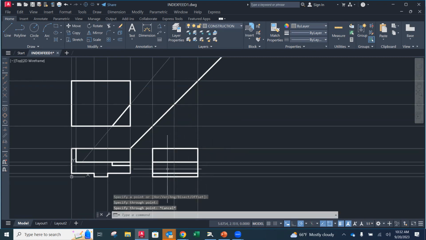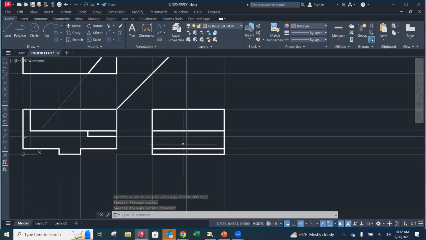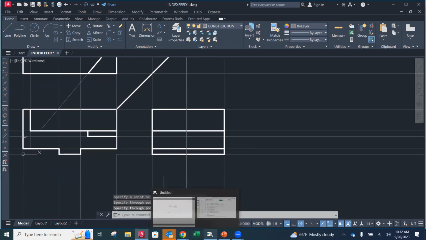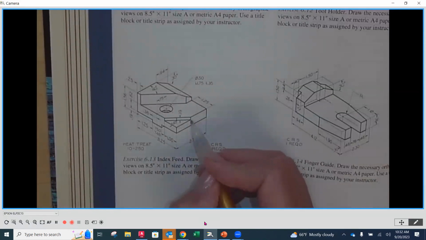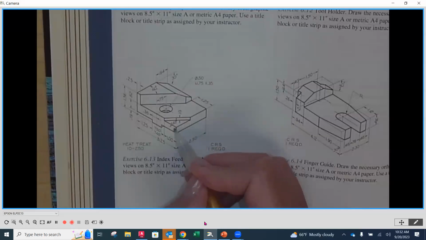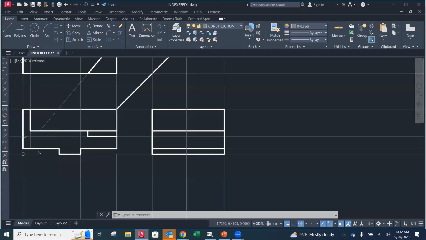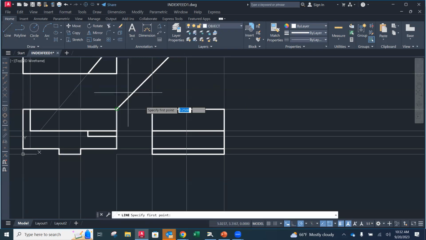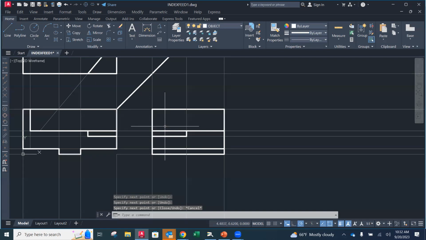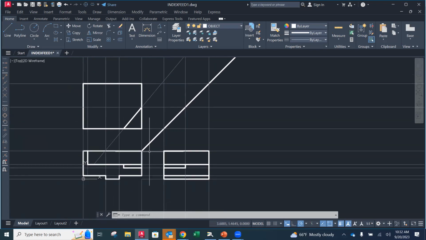So this is that line right there. When I look from this right side view here, now I know where it's coming down because I just did that miter line, and then it's going to go all the way to the edge. So I'm going to go back to my object line, and I'm going to come down here, here, and here. Now that top portion stays in place because it still goes in the background over the top there. So I've got my triangle in place.